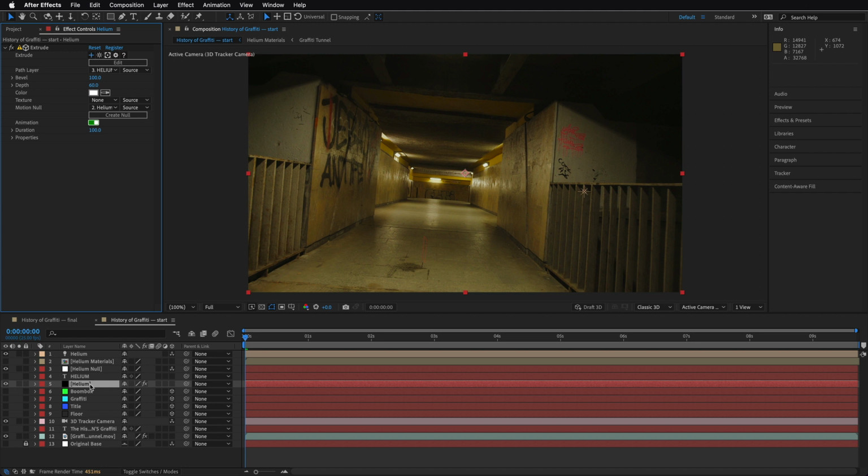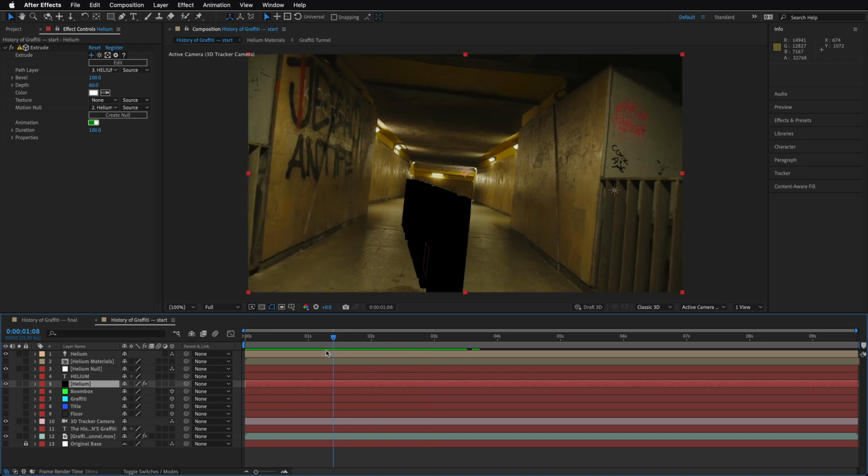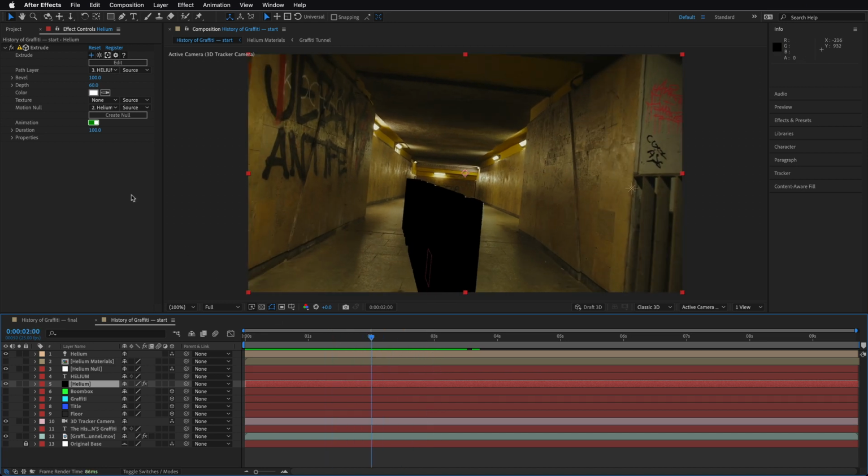Now, what happened here is that we have a dummy text, a Helium text. This is the placeholder. We're going to replace it with our text. But if I scrub the timeline, we can get a sense of where the text is. Now, currently, I don't want the animation. So in the extrude option that I have over here, I'm going to switch off the animation. And I'm also going to use the title card that I created as a guide for the null that Helium created.